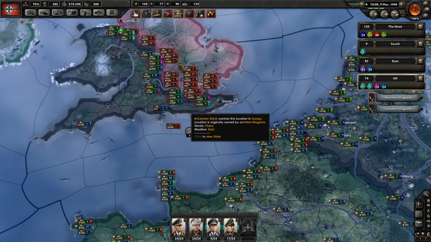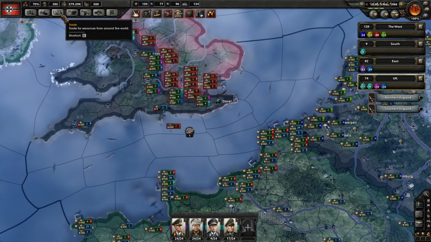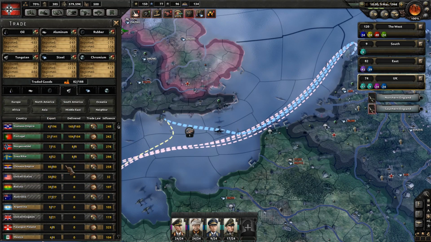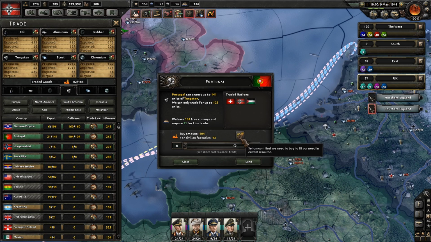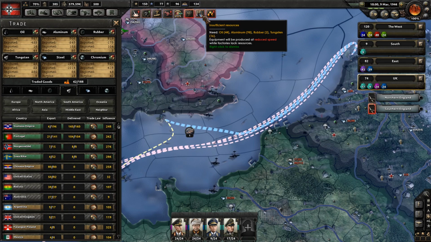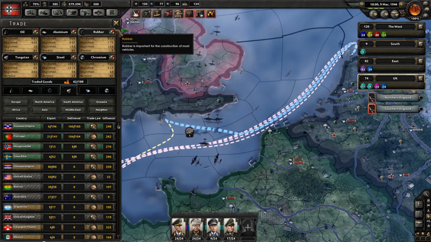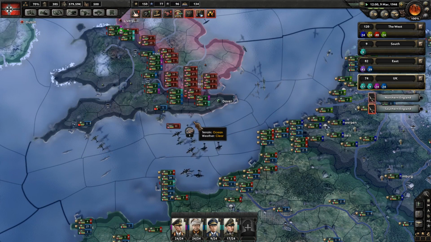All right. Oh, yeah, resources. So, oil I'm not worried about. Tungsten I'm going to have to do something about, though. So, trade. Tungsten. And Portugal should be able to meet my needs. What, we don't need tungsten anymore? Oh, okay. Not sure how that happened. All right. Rubber we'll take care of, so that's not a big deal.